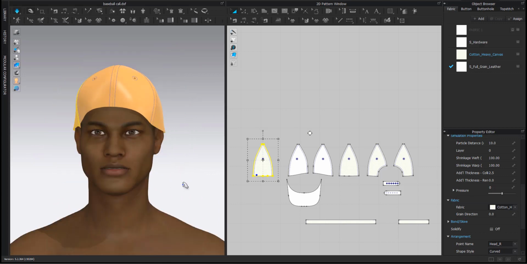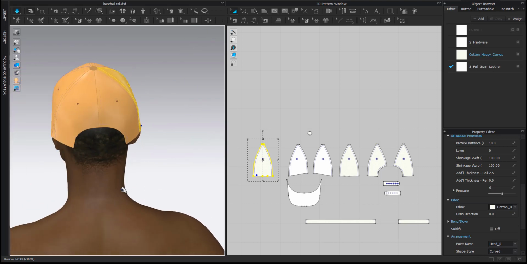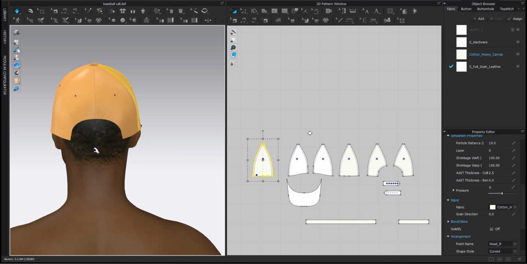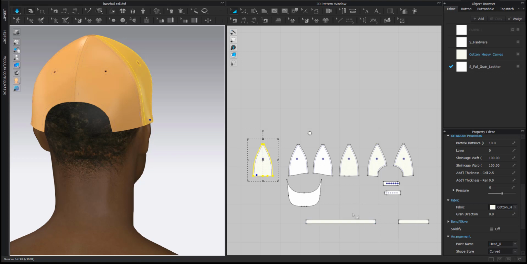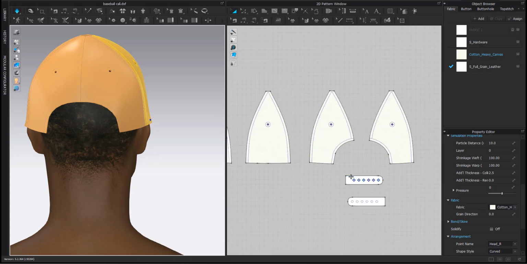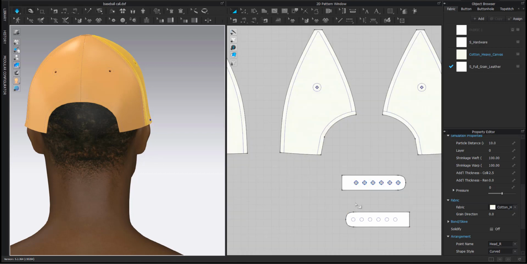I'm going to do the front part at the end, because this one is a little bit more tricky. We need a more intricate drape so that it really has the curved aspect that you see on baseball caps. So first we're going to start with the back closing, because this one is easy and we can work on the details, and afterwards add the band that is going to be on the inside. First, let's place those two little pieces right here.